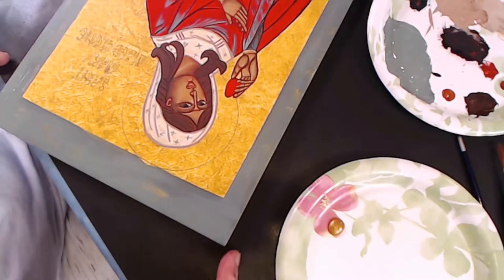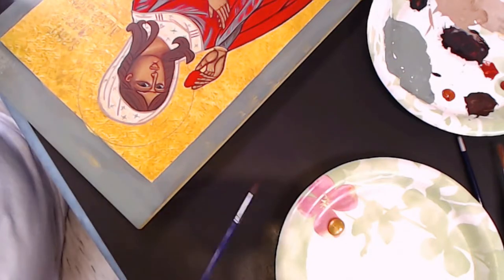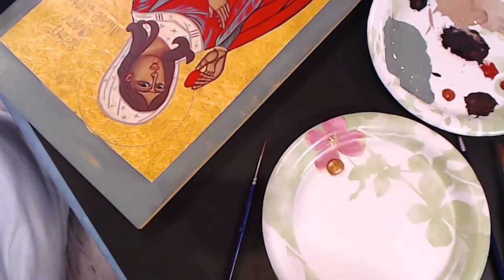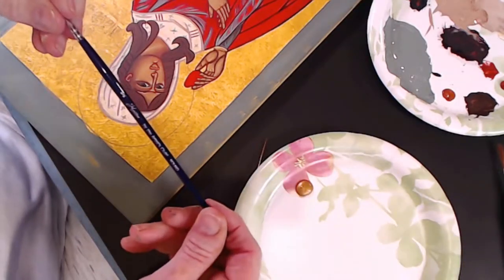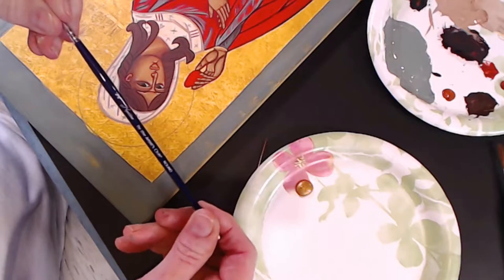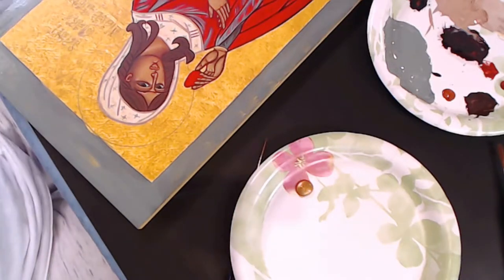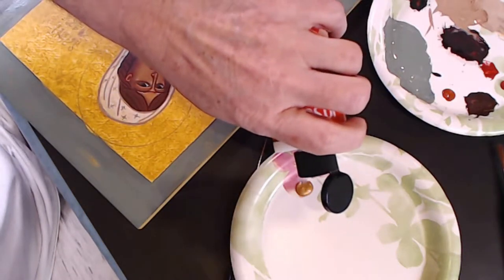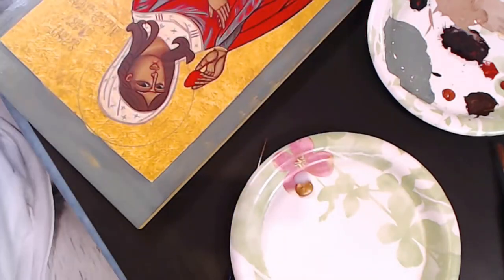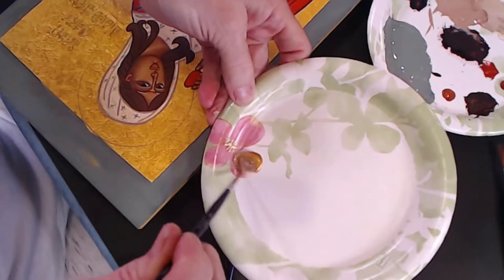And I'm going to, in the small area here, use a smaller brush. I'm not going to use my liner, but I'll use the number three brush. And a little bit of flow medium here, just to get about 4 drops in the gold. Mix that up pretty good.